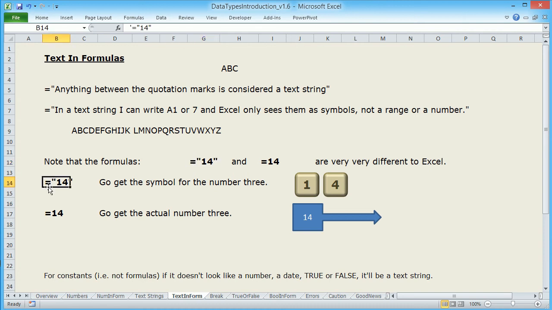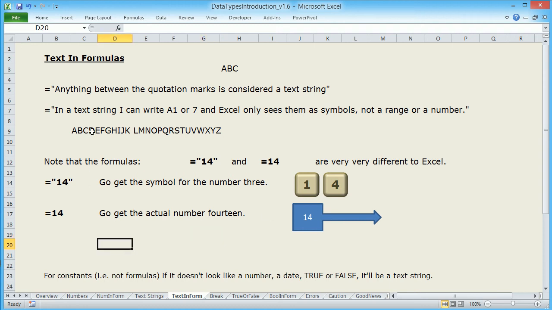So here, just to reiterate, this is equals text string 1, 4. So this refers to the symbol 1 and the symbol 4. This, by contrast, refers to, well, I think I had made an adjustment because I wanted to have a two-digit number, so it would really drive the idea home. But I forgot to adjust this text string here. So okay, equals 14 doesn't refer to symbol 1 and symbol 4. It refers to the actual distance 0 plus 14.